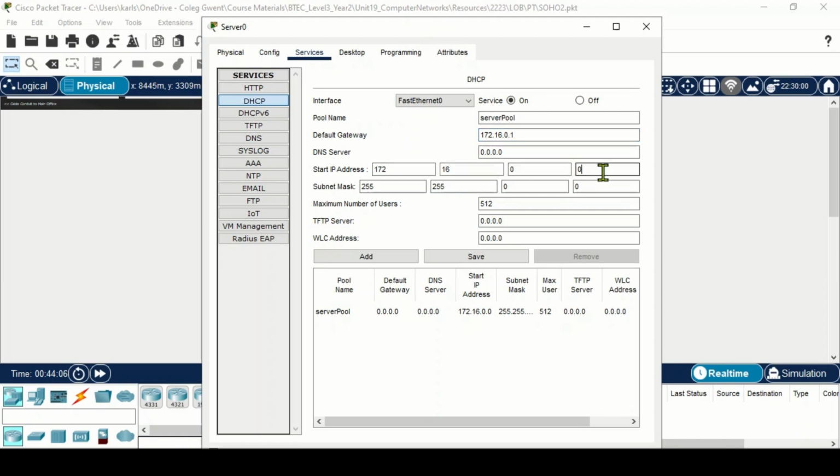So again, we're going to think about the fact that we might have other devices. So I'm going to say that routers are 1 through such and such. Printers, remember, started at 15, we had server at 10.